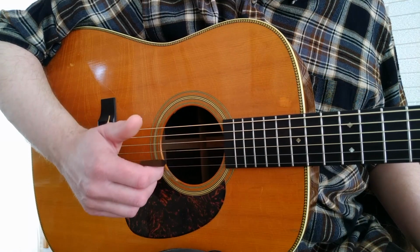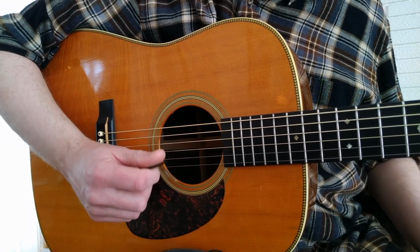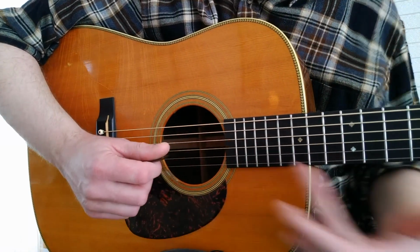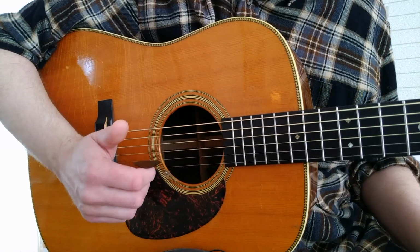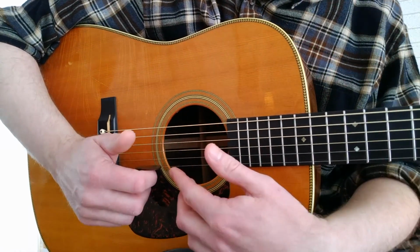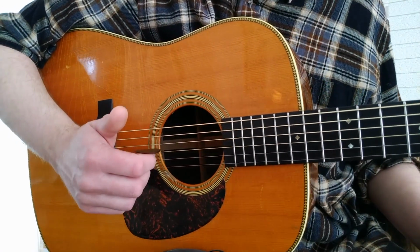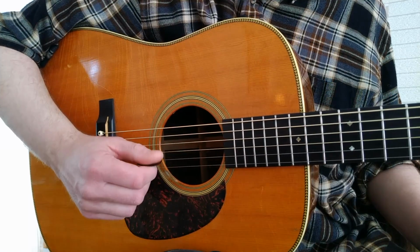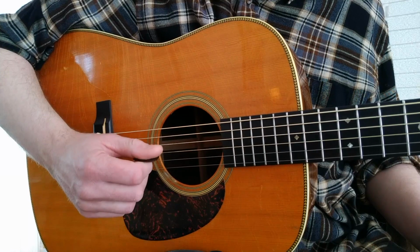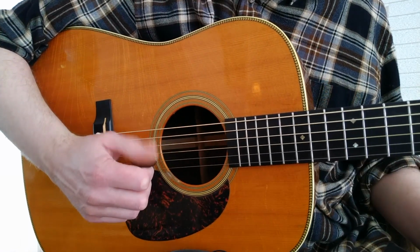And what that's going to do is give you the correct wrist angle. So your wrist, I truly believe, should be horizontal to the strings. And your pick should be horizontal to the strings as well. If you think about the flat part of the pick being horizontal to the strings. So if you're able to balance your pick there on your index finger like this, all you have to do is place your thumb on top of it to secure it in place. So that's how you should grip the pick, like that.